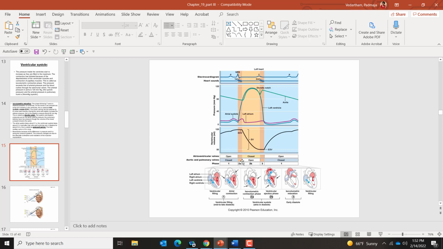So this is the valve for the AV valve, so that will open, and the blood starts to flow into the aorta. I'm sorry, semilunar valve opens. Here it is. Semilunar valves open and your AV valve is closed. Otherwise, it's going to go back into the atria, right? So semilunar valves open and the blood floods into the aorta. So it keeps going till it reaches the systolic volume.